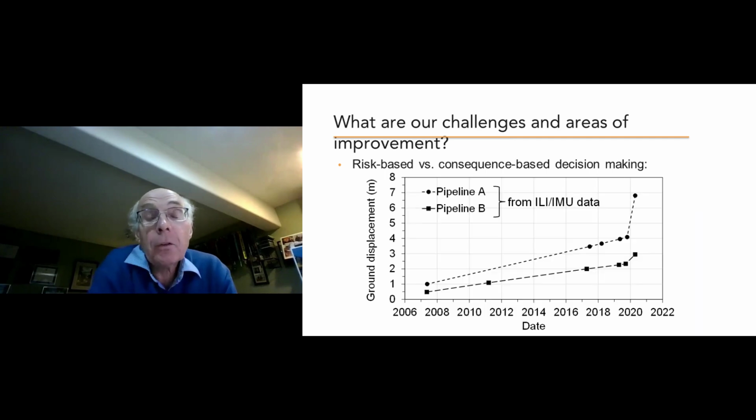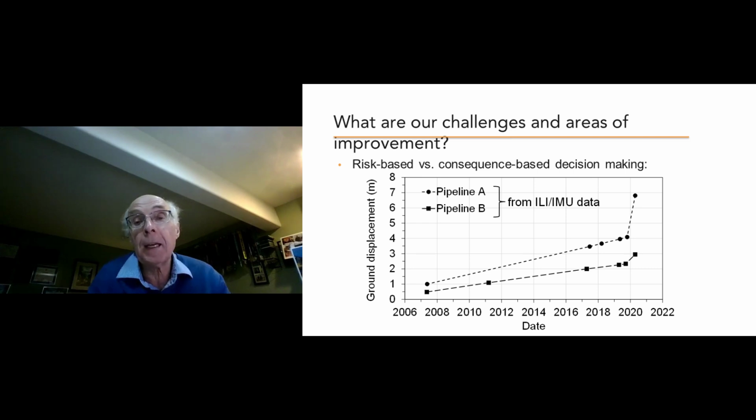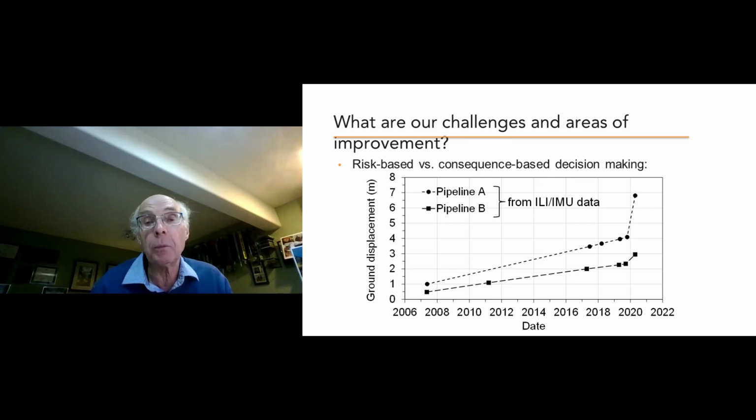This graph here shows some data from ILI, IMU data over a number of years for a pipeline in the United States. You can see that they plotted the pipeline displacement from the IMU data over nearly 10 years, for sure over a decade. And all of a sudden, in early 2020, the slope failed and ruptured the pipeline. Now, this is certainly not a critique of the geotechnical consultants who were working on this project. It is really a critique of the pipeline operator for failure to grasp the importance of this data, and they fell into perhaps an assumption that the good behavior of this pipeline exhibited from about 2007 through 2019 would simply continue.